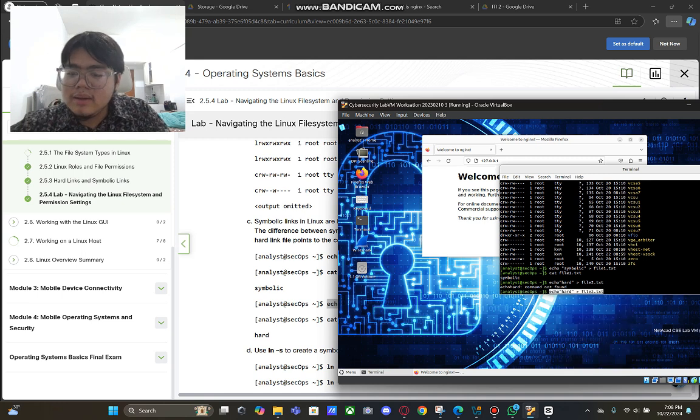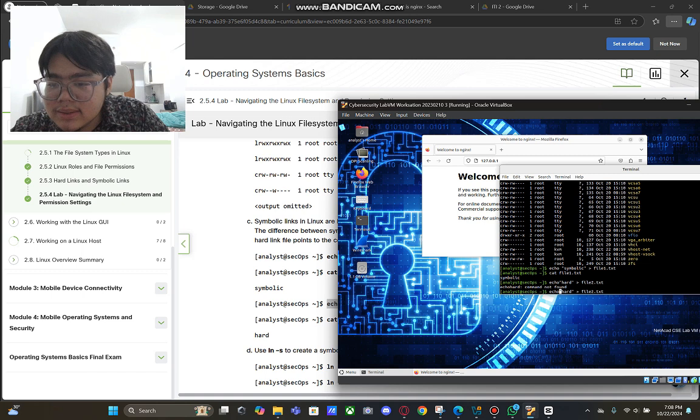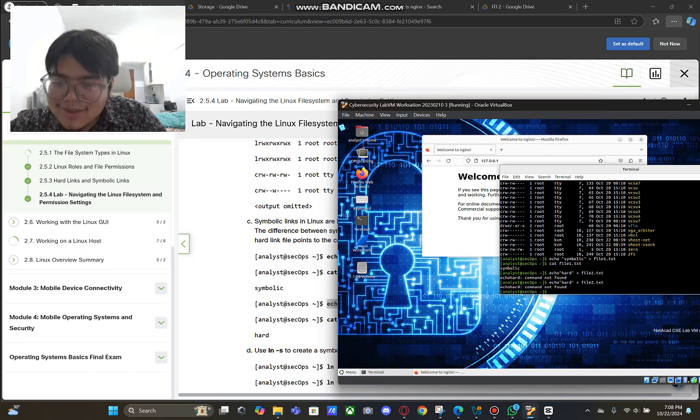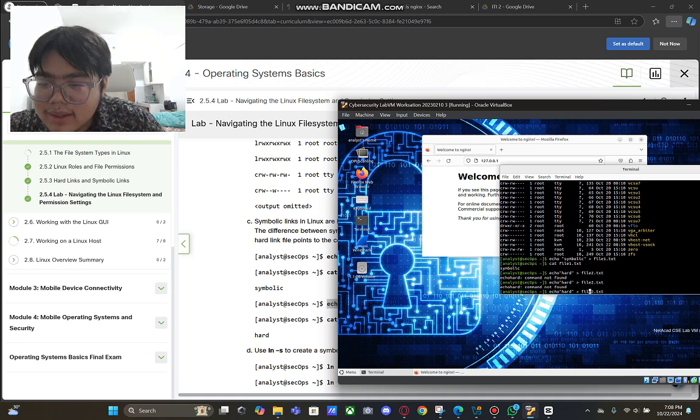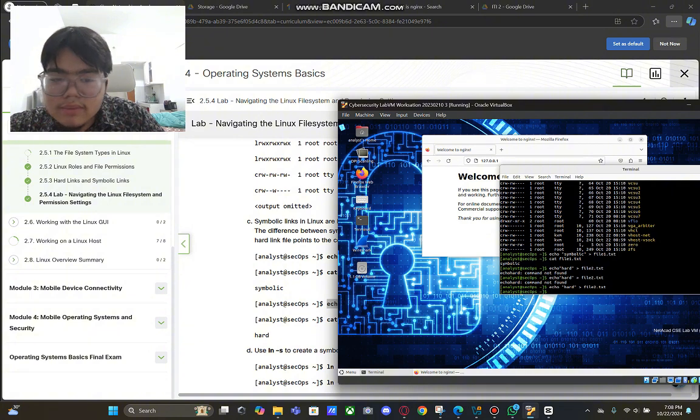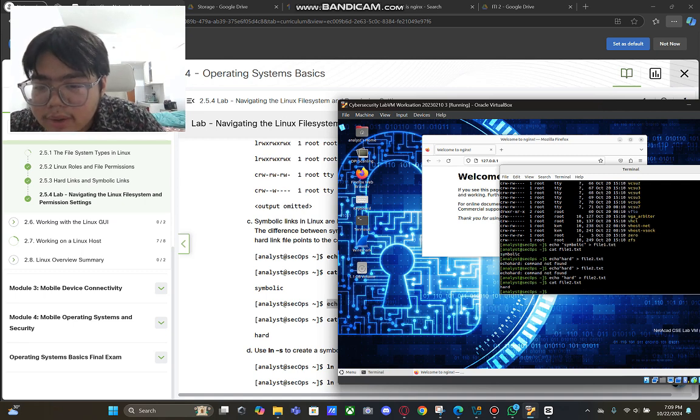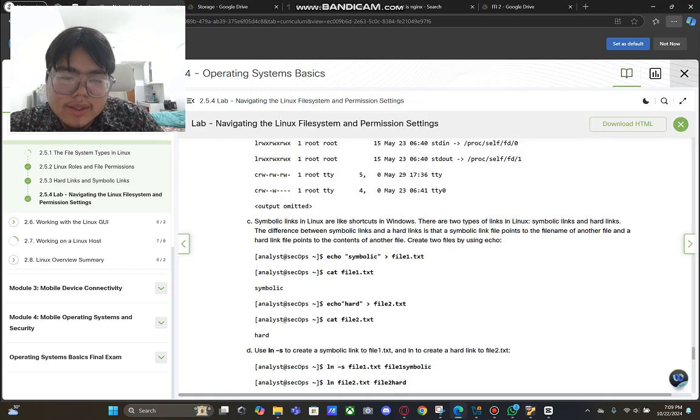Paste again, but this time we give it a space. Paste hard there. Now we can do cat file2.txt hard. This is symbolic and this is hard.